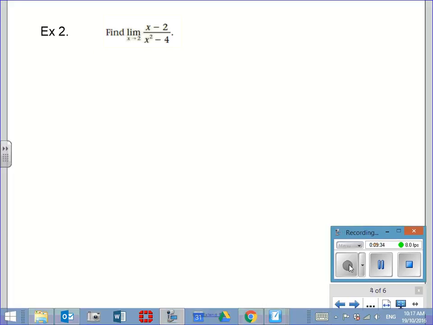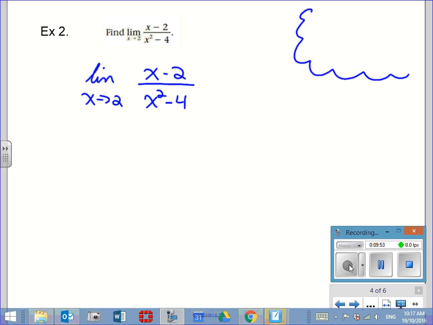So let's take one more example to bring together everything we just talked about. We're going to start by trying to find the limit as x approaches 2 of the function (x minus 2) over (x squared minus 4). Again, if I substitute 2 in at this stage, I'm going to wind up getting 2 minus 2 divided by 2 squared minus 4. Again, I'm going to get 0 over 0, just undefined. I cannot do that as it is.